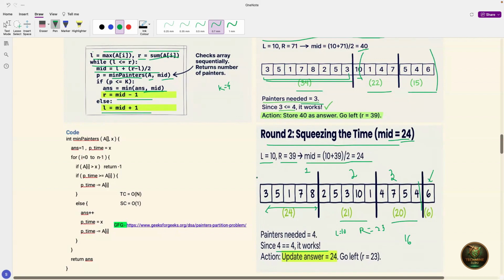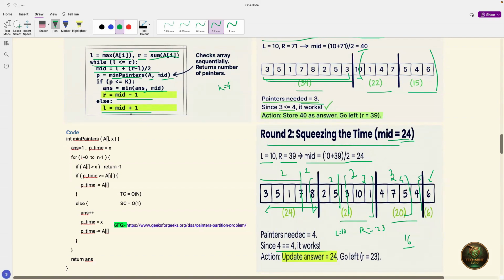So if you see 16, for that we need 5 painters, because this much amount will be painted by one first painter, then this 8 plus 2 plus 5. This much will be needed for our second painter. This much will be needed for our third painter, right? Because we cannot use 4, because right now our maximum time which we can take is 16, right? Now this much will be needed for our fourth painter, and this remaining 10 units will be used by our fifth painter. But in the question given, we have only 4 painters. So this will be discarded.